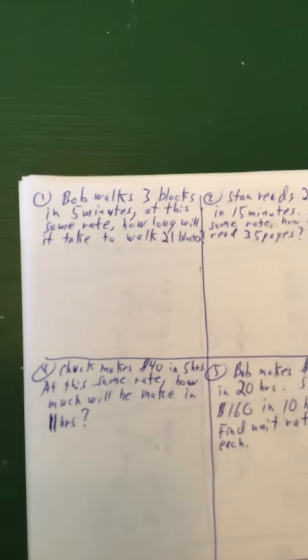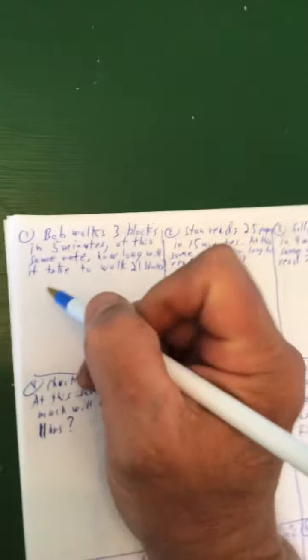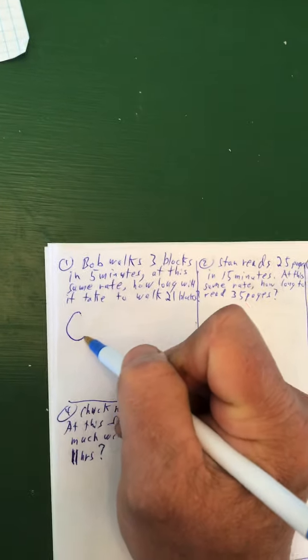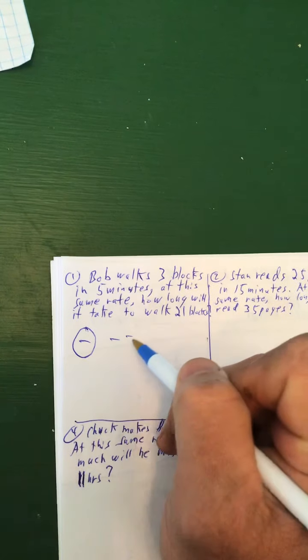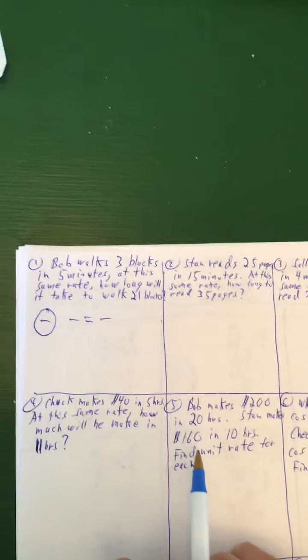So here we're going to work out these 9 problems that I gave you, all right? If you haven't done it already, then let's stop and do it. What I want you guys to do, you can hit pause, but I want you to make a circle when they're word problems and obey the circle. Just get ready to write a proportion.